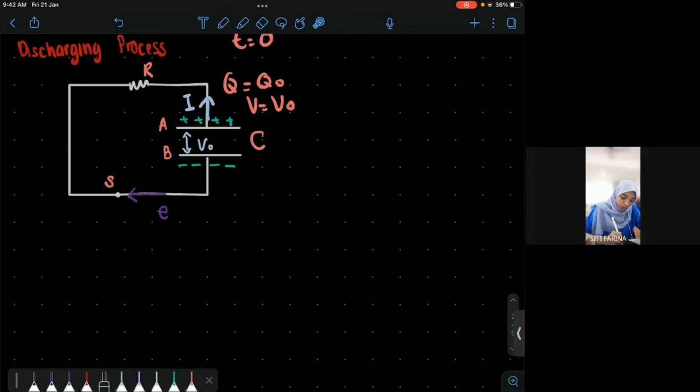Okay, so as the electron leaves the negative plate, the current is going to leave the positive plate of the capacitor. So at this particular point, kita akan start dengan paling maksimum. Okay, so pada saat T is equals to 0, you switch on, Q kita paling maksimum, V kita paling maksimum, I pun paling maksimum. So elektron keluar. Okay, so satu elektron ni dah keluar.